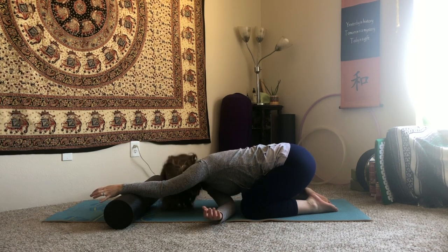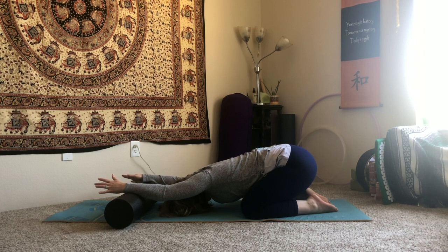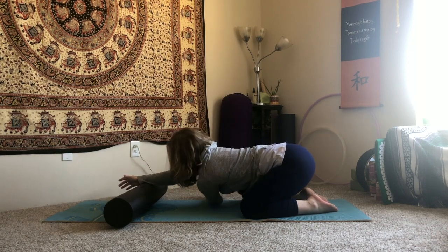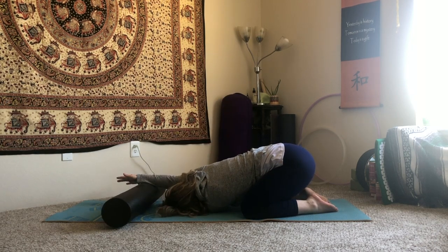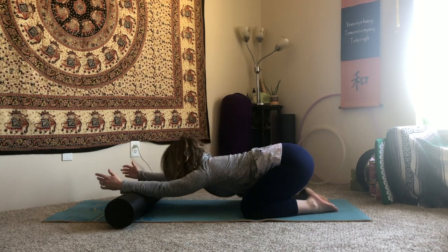Take the right arm back out, over the roller, get a little stretch in the middle. Then take that left arm up as you inhale, look up towards it, and exhale, thread it underneath the right side, looking towards the right, breathing into the space between your shoulders. Maybe roll out that right wrist — oh, this one's very crunchy! There's always one side that's just a little bit crunchier than the other. Then let's bring that left arm back and take one last little child's pose here.